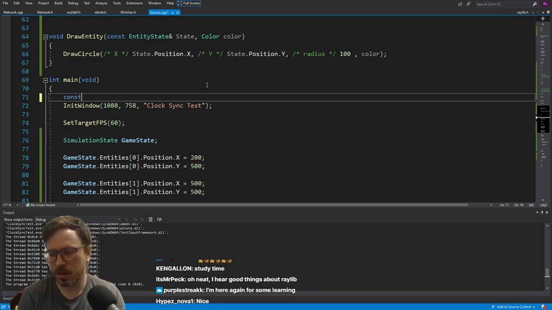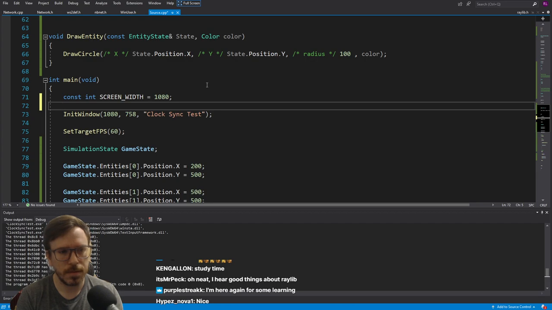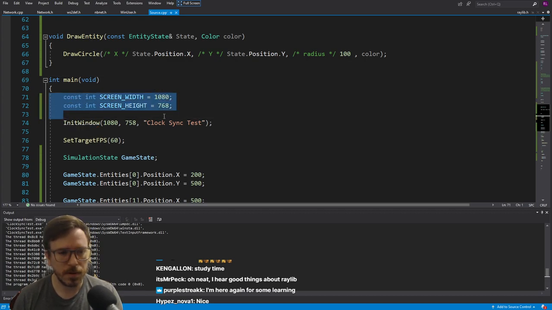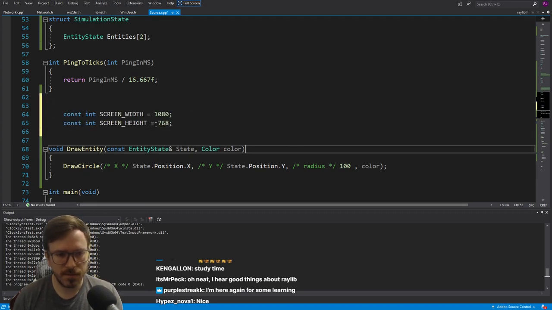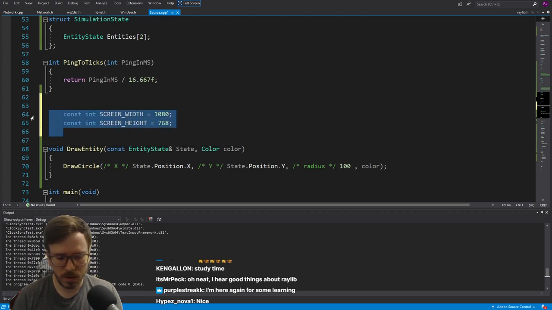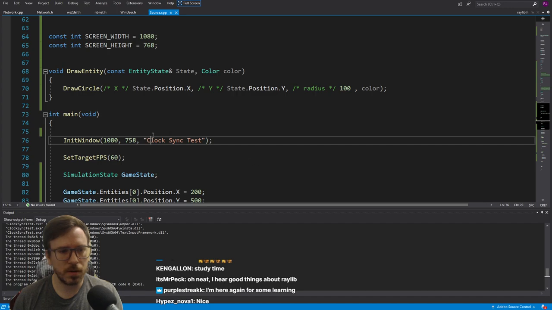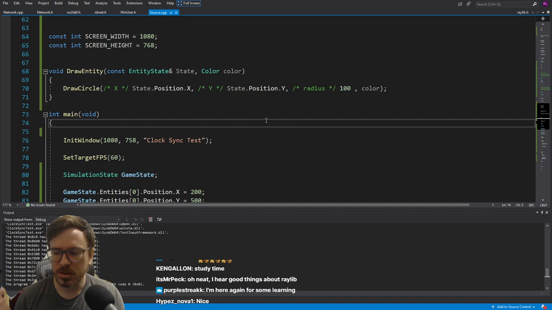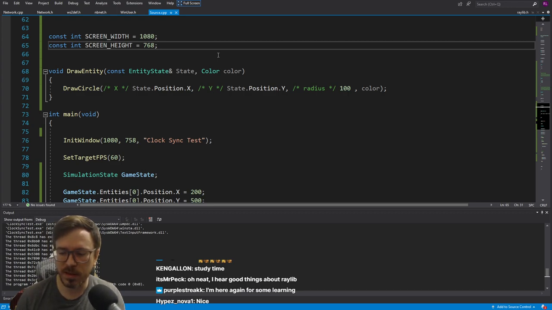For now, we're just going to define real quick screen width and screen height. I believe Raylib's doing everything in screen space at the moment. Actually, I'm going to move this up. We're going to have some configuration parameters later. So forgive me for the lack of quality code organization here. What we need to do basically is convert from game space to screen space. Let's just assume our game space is the same size, so a 1080 by 1080 arena, so to speak. And let's just put the origin at the bottom, halfway across the screen. So how do we convert from that? Well, width is pretty easy. We're just going to add half the screen width to each position.